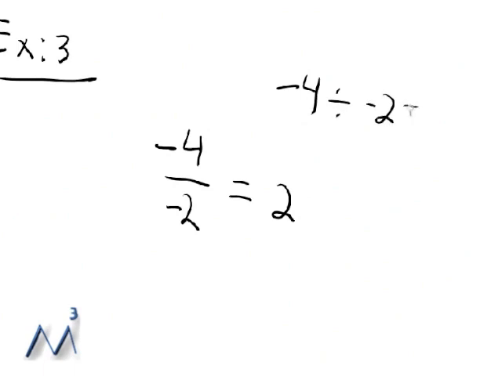Example 3. Say we have negative 4 and negative 2. Do your regular division, this would equal 2, and now you have a negative and another negative that you're dividing. Two things that are similar would give you something positive. So this would just stay positive. You could also write it the other way: negative 4 divided by negative 2. And this will give you something positive.